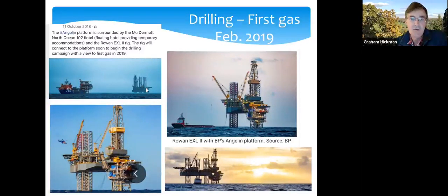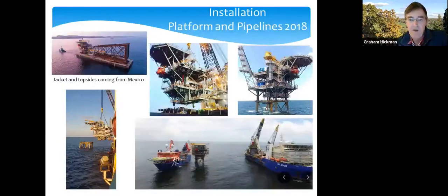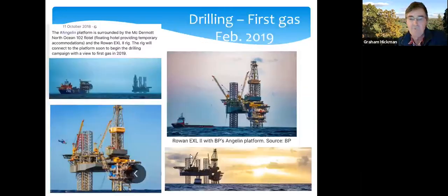The legs of the platform were put into the water and pile-driven into the seabed, then the topsides were lifted off the barge and bolted onto the legs. Next, a jackup rig — the Rowan Explorer 2 — was positioned over the platform. This rig uses three big legs to jack itself up to work in various water depths. Wells were drilled through the platform so the finished wells could be tied into the production facilities. At the same time, a pipeline vessel was laying a pipeline to tie into the existing pipeline network.